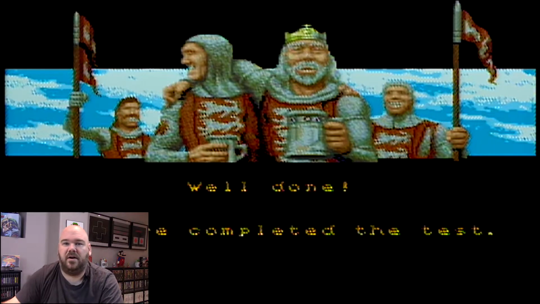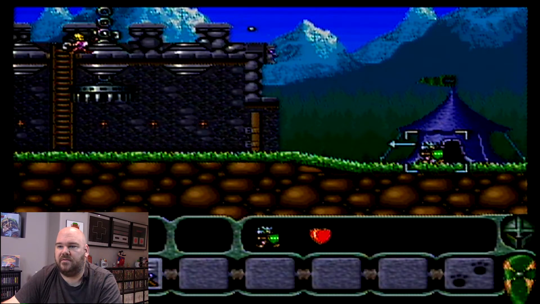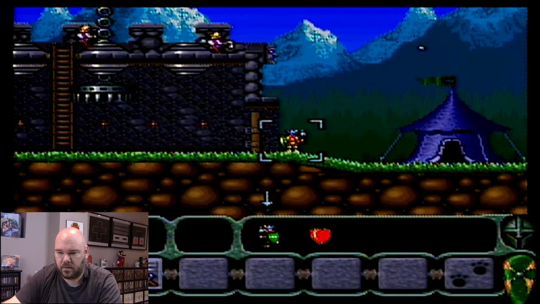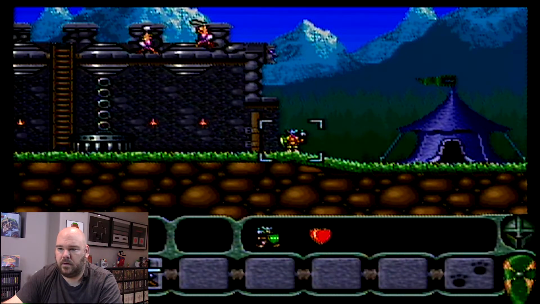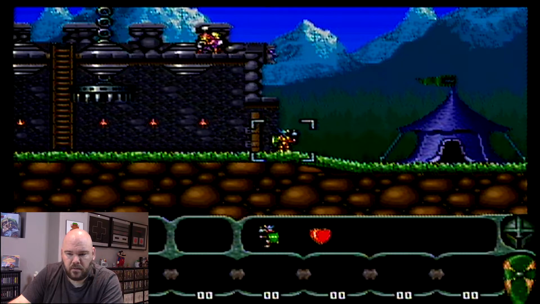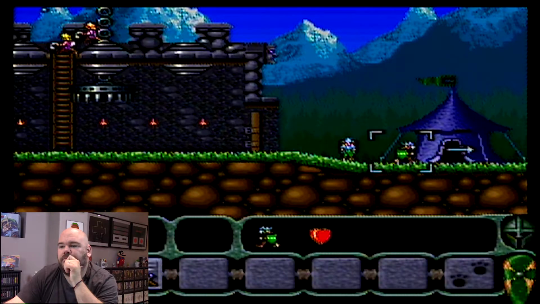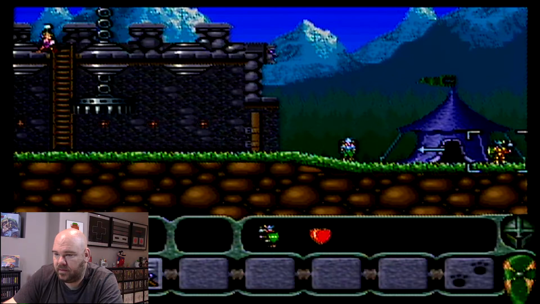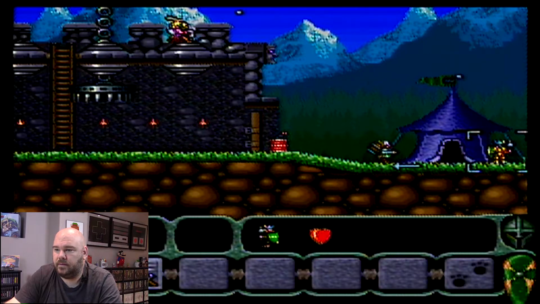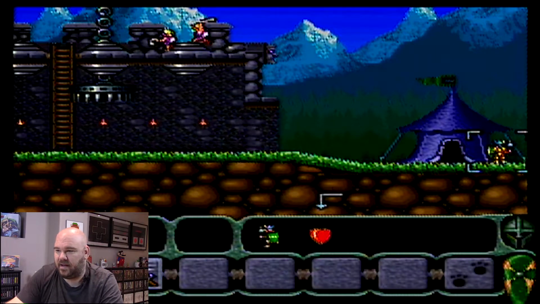Okay, so I saved my archer buddy and I completed the test. Let's see what's going on here. So it looks like, oh, you always have to assess the situation. Can I not go through that door? Whoa, okay, what did I do there? Right click. I gotcha. Now we're playing with fire, literally. Okay. Retreat. Booyah, nice, okay.